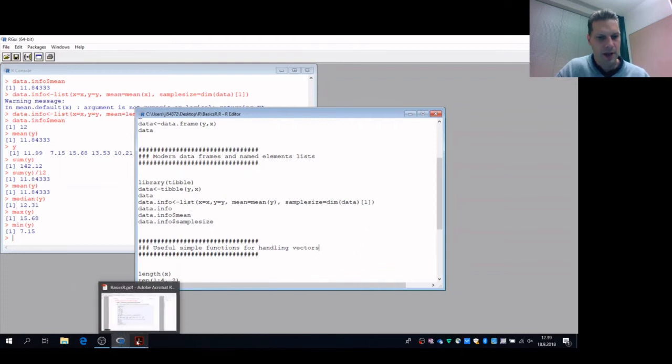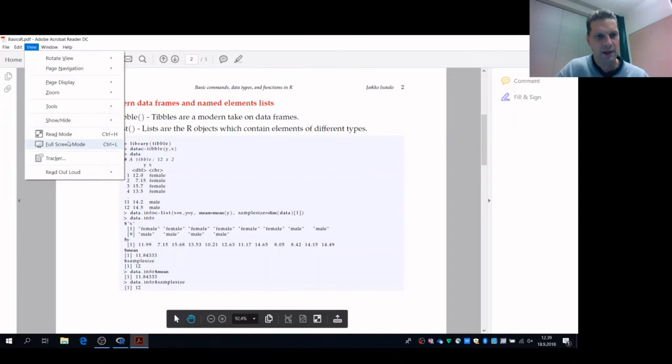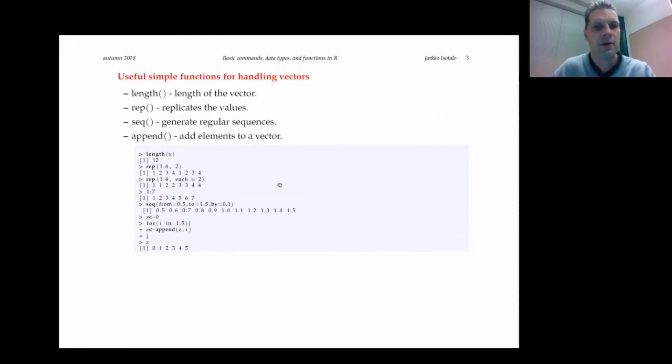So once we have covered this really basic stuff, we can look at some useful functions for handling vectors, which are like the length of the vector, replicates of the values, sequence operation which generates a regular sequence, and append, for example, which adds elements to the vector.